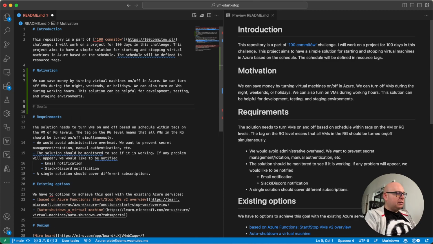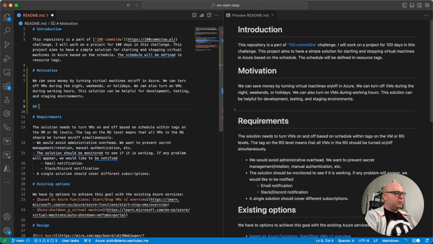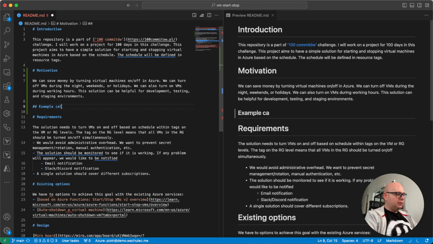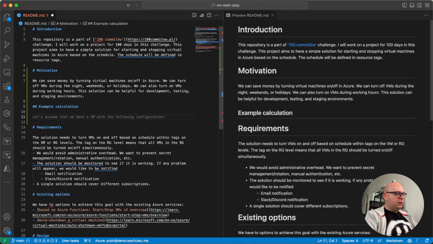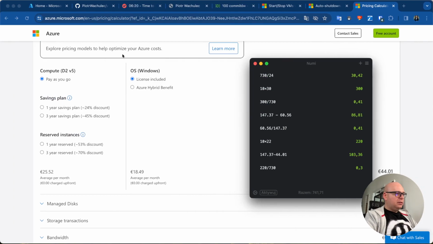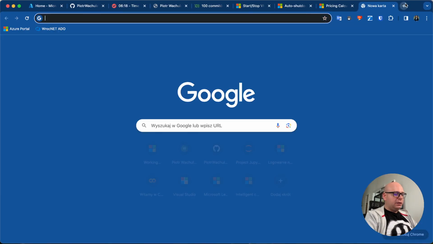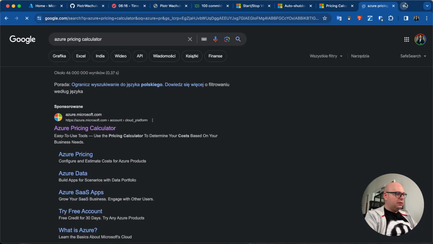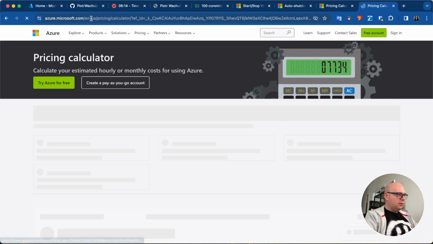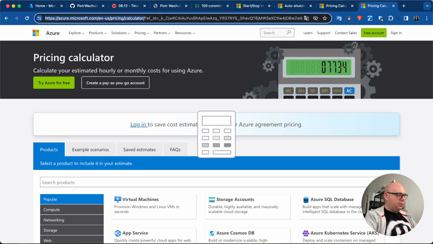Okay, so maybe we can put in some example calculations. Calculation here, Azure pricing calculator. Okay, I will put that link.